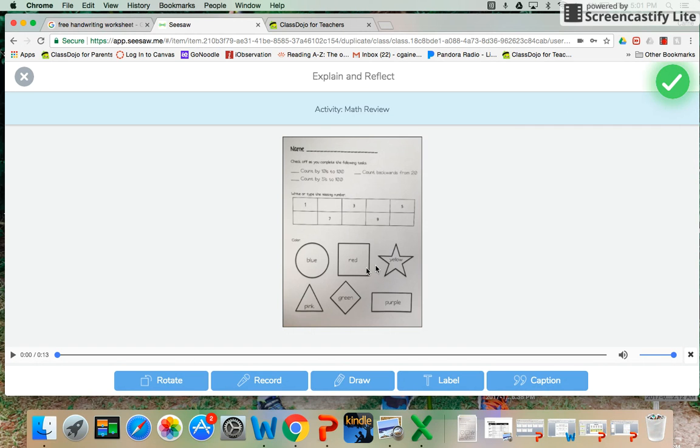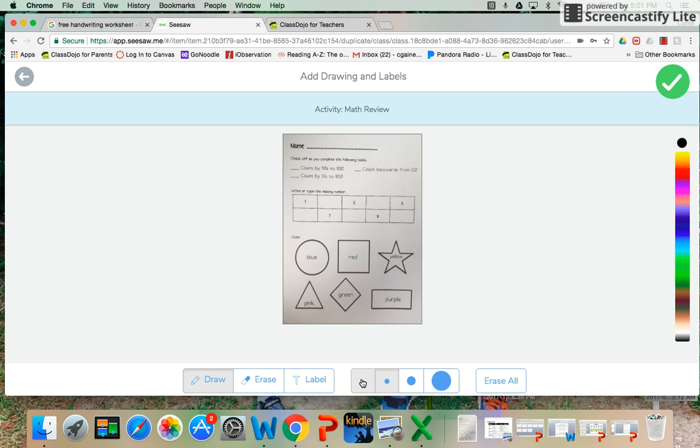Now, it said to check them off as we completed them. So in order to check it off, I'm going to come back down here to the bottom and click on the draw button. Once I click on the draw button, it's going to pop up to a new screen. And you're going to want to make sure that you are on the draw button, which is automatically always clicked on, which is that pencil down here at the bottom. And then you can choose the size of pencil that you want when you use your finger. And of course, you can come over here and choose colors too. So then I'm just going to check off count by 10s to 100, count by 5s to 100, and counting backwards from 20. Okay, I know I didn't do all those, but that's what it would look like once you complete that.